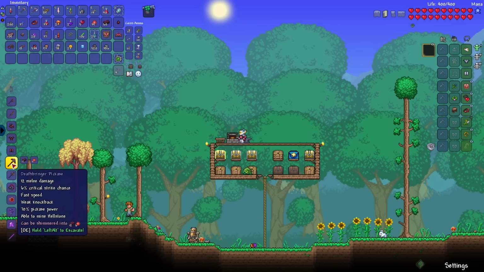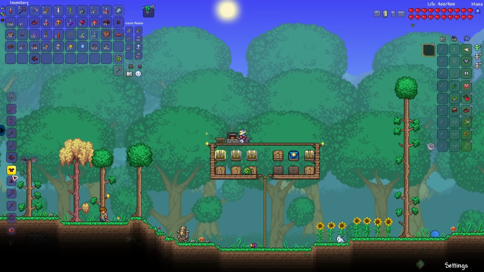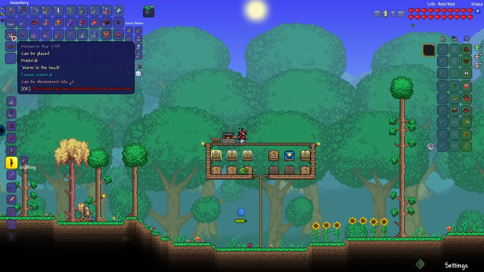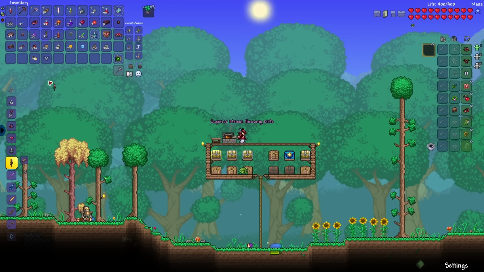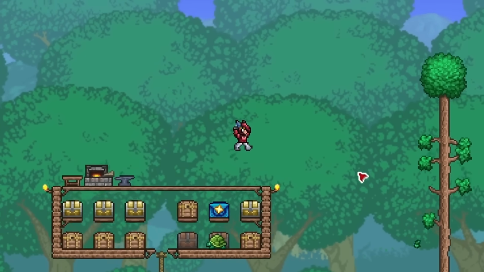So first, the Deathbringer pickaxe. Then some Crimson armor. And with some meteorite bars that I got from earlier, I'll be able to craft the meteor throwing knife, which has 33 melee damage. Oh, and we got superior on it. So let's go ahead and test it.